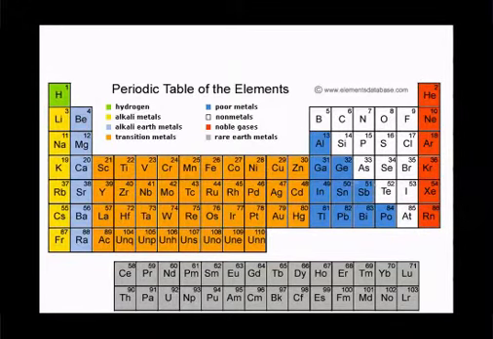And so the staircase here is the separation between nonmetals on the right and metals on the left. Metals are elements that easily give away electrons and become cations, and nonmetals take electrons and become anions. Anything right around in the middle, right here, tends to not do either of these things, and they tend to covalently bond. So that's one of the huge ideas of this chapter.